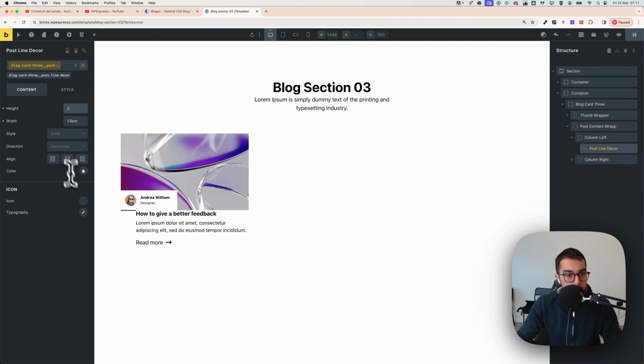And yeah, so everything is set up. It's cool because you also have different direction if you want this. I never saw that, but cool. Okay, column left, it's done. Column right, it's done. Let's add some spacing between the two columns. Post content wrapper selected. You will have column gap, right click, and you can choose the spacing that you want. Content gap, for example. Okay, and now we have this gap here.